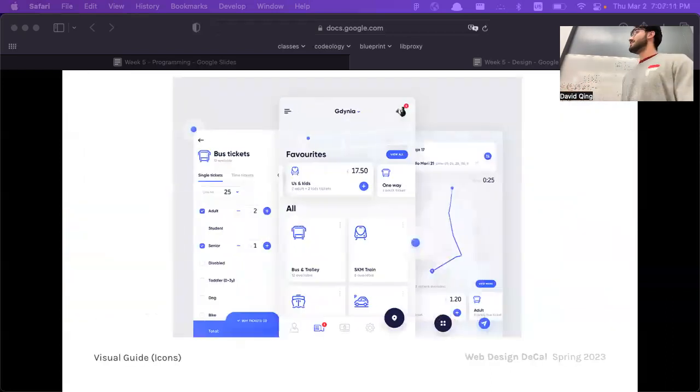Next up, besides just using images to design websites, icons are super important to tell the reader where to look. On this website, they use a bunch of tiny little icons to showcase what each button's function does. This just makes it easier to navigate the website in general.